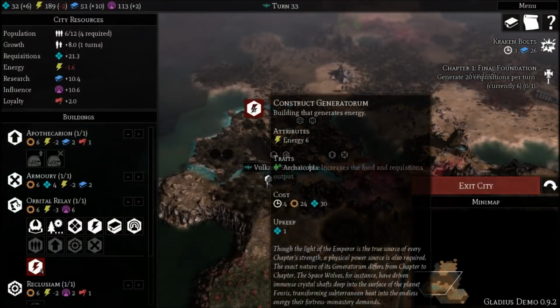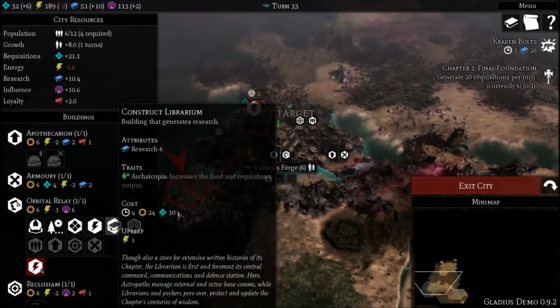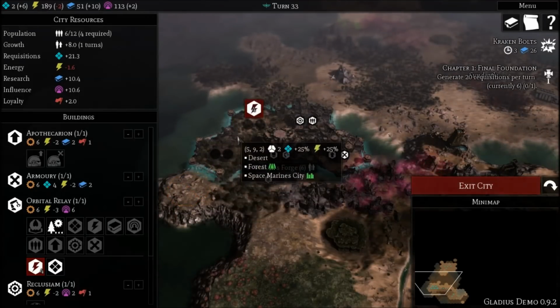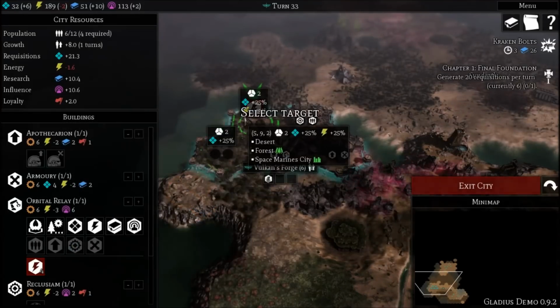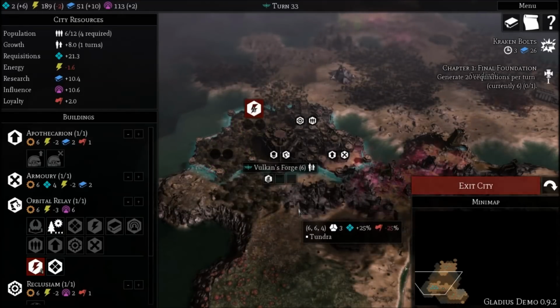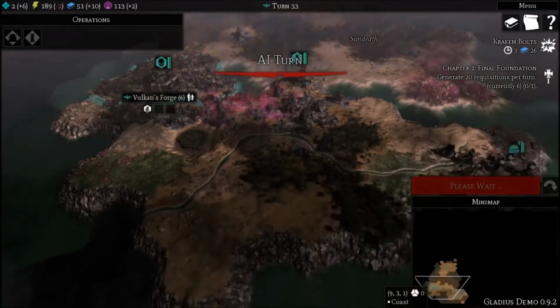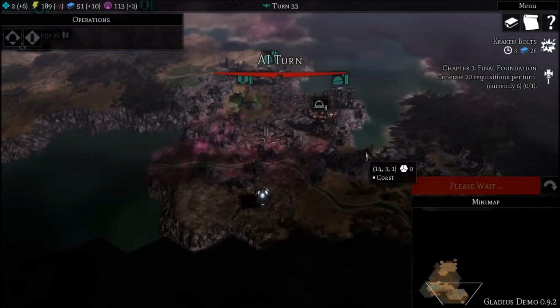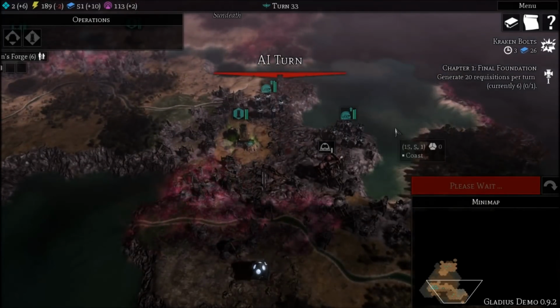There's another tile acquired, so now we're building the generator. Following that, I will probably queue up a refectory here. That one had the best bonus, right? 25? Let's see. 25, 25. That makes no difference. Let's build it here. Might be better to build 2 generators there or something. Okay, what's he going to do? Sure he's going to do something. Come on, what's it going to be?